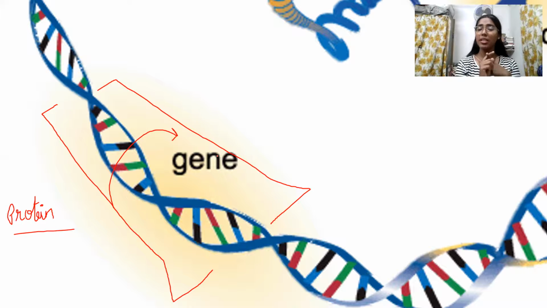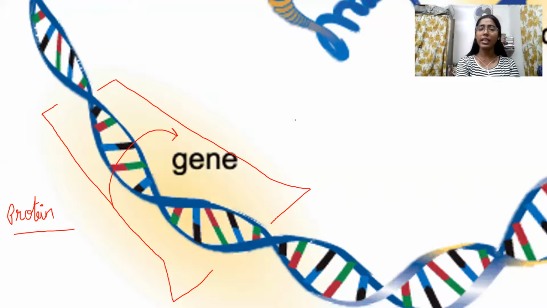Initially we learned that the chromosome is present in the nucleus. Then we learned that DNA is double helical. It is made up of nucleotides: adenine, guanine, cytosine, and thymine. And then we learned about the gene. What is a gene? A gene is the basic segment of DNA, or you could say the structural unit of DNA, because many genes come together and form a long DNA, which is why we called it a gene.